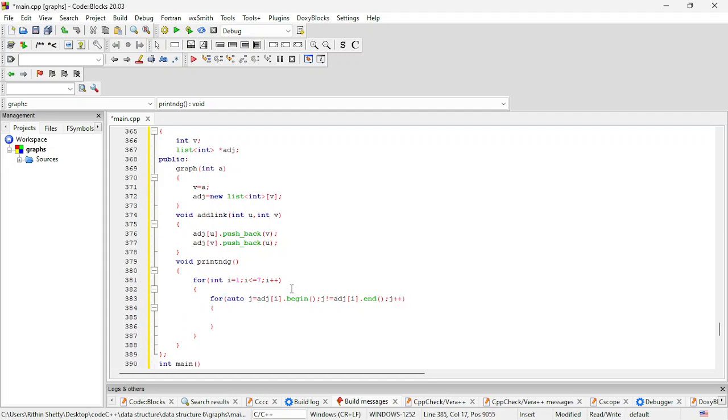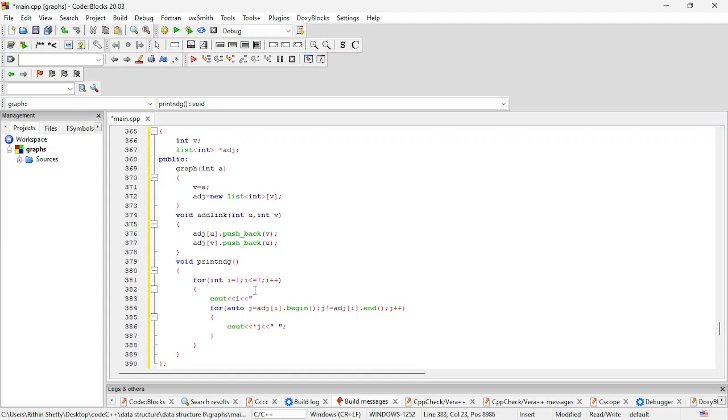If you do this it must work. Then what I need to do is print, and since it is an iterator, just print j like this. But if you remember, I need to print i also, so I will do the same thing here.